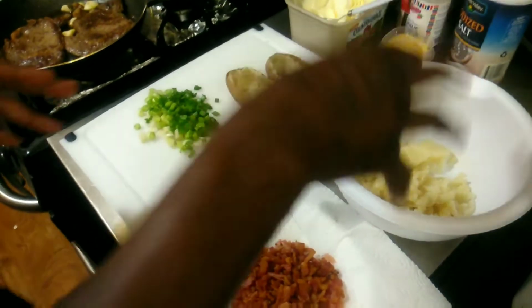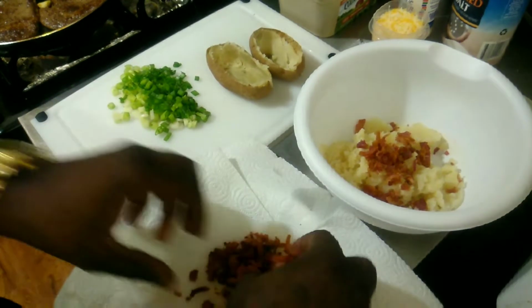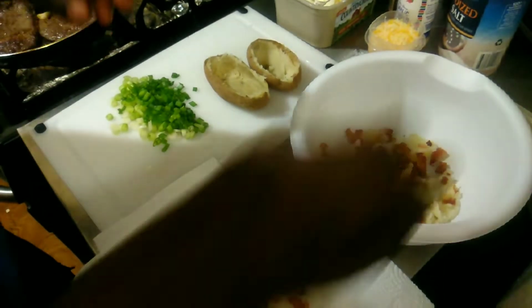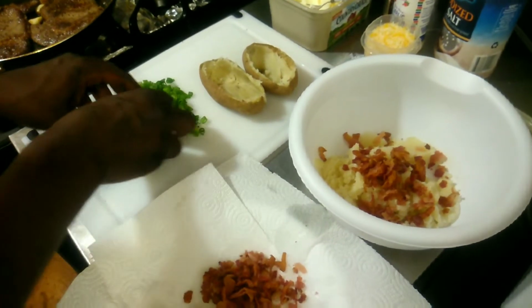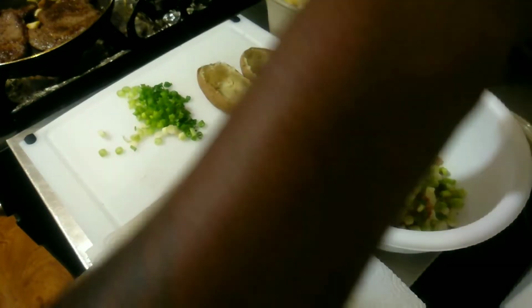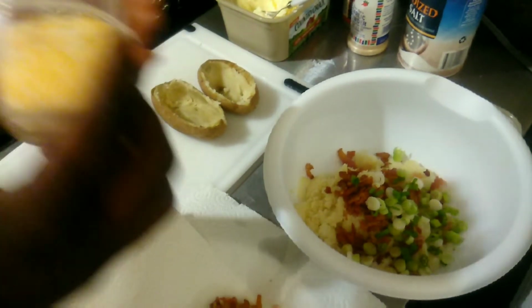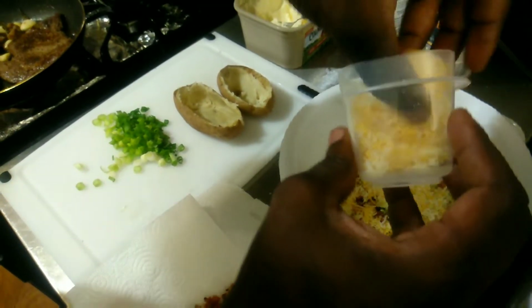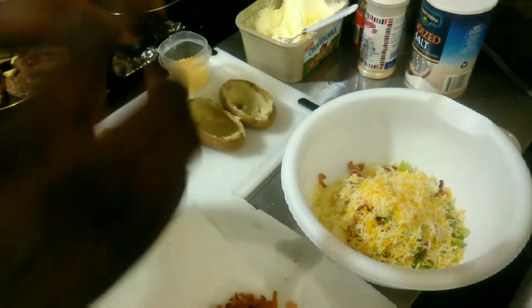So we got the guts of our potatoes in here. We're going to add a little bit of the bacon bits that we made earlier. Boom. That's a little bit more than a little bit, but still, that's how I like it. We're going to add some of our chives for flavor. We're going to add some of our cheese. Drop that cheese in there. Not all of our cheese, but most of it. I like my stuff cheesy.